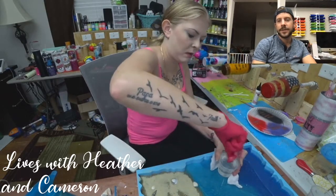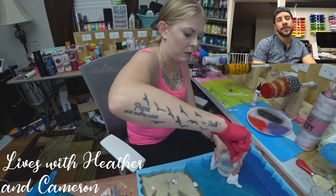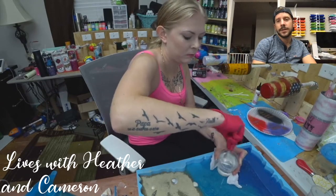Ooh, Jessica said you can use the chameleon mica to make it look like the molten silver. That's true. Lisa said that would be awesome.